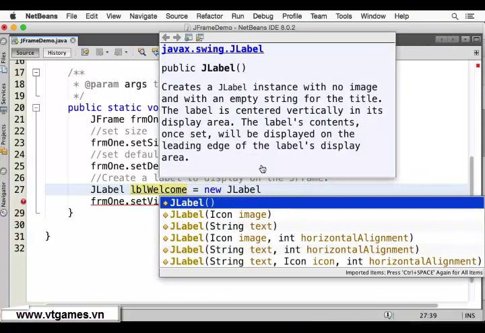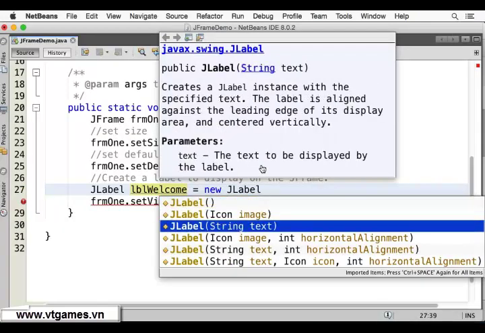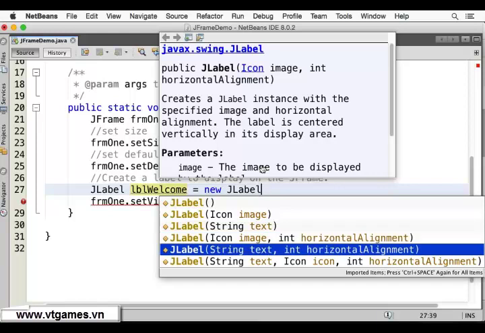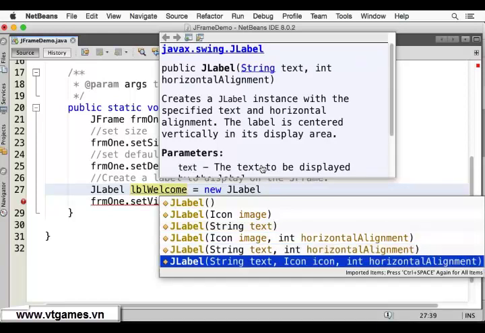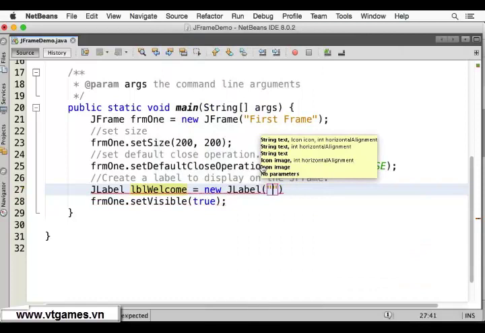When you create a label, you have an option to specify the icon, the text to be displayed on the label, the horizontal alignment, or all 3 of them. In this case, we're going to simply use a label with a text on it.